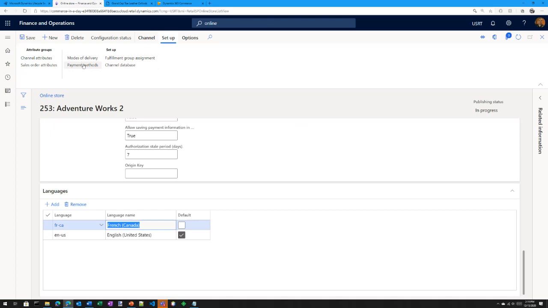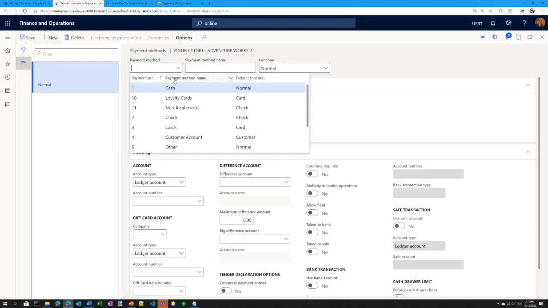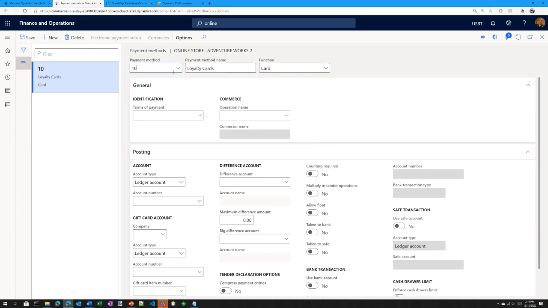Next is payment methods. So we added a payment provider, but we haven't said which payments we want our website to accept. So what I'm going to do now is configure a couple of different payment methods. I do that by clicking the new button, and the first one I'm going to do is loyalty. So here's a loyalty card, and there's just some operations that are again part of demo data. Now, when a sale happens, they get posted for accounting, and there's a few account numbers. I'm just again going to reuse some that are part of this. And if you were deploying a real system, you'd be using real accounts that you've configured. So I'm just going to set that up and I'm going to hit save.